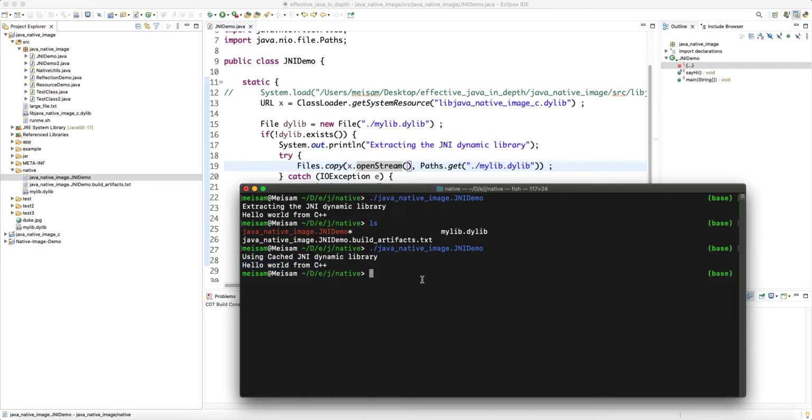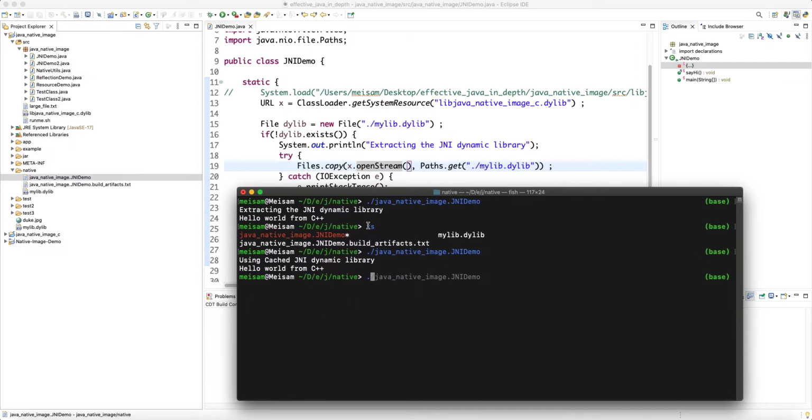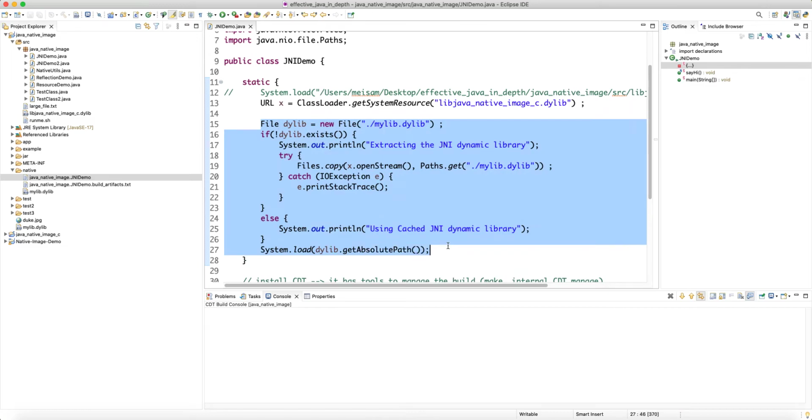Now, ideally, normally what you see is that usually applications create dot directories or hidden directories inside the home directory of the user and copy these cached files into those directories. So we could also set it up to do it, but right now we're just extracting these binaries and caching them in whatever working directory the user is running this application from. And that's obviously not ideal, because if the user copies this executable to any other directory and runs it, we have to do the caching again, which is not ideal.